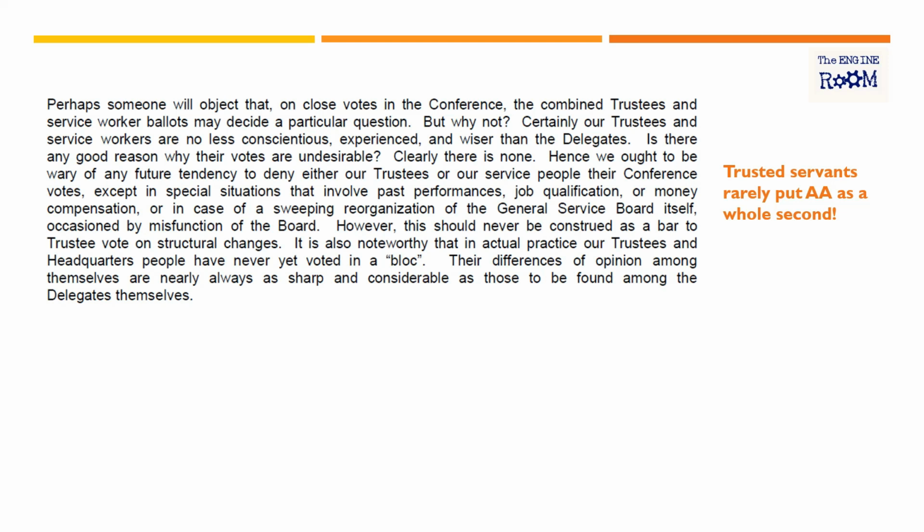However, this should, it continues, never be construed as a bar to trustee votes on structural changes. So, of course, the trustees are never told you can't vote. So it's a little bit complex the way it plays out, this paragraph. But if we go up again just very quickly, there may be situations where it's inappropriate that the trustees vote on themselves, or that the GSO staff would be voting on their own payment or something like that. That seems to be what the implication here is.